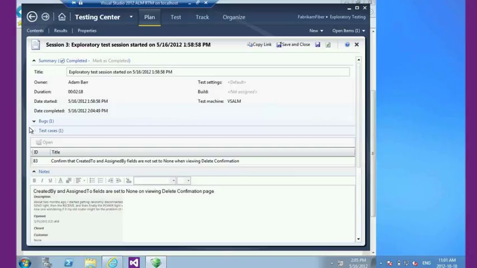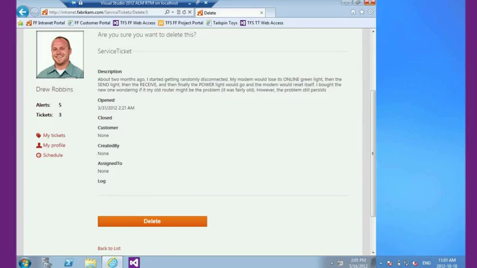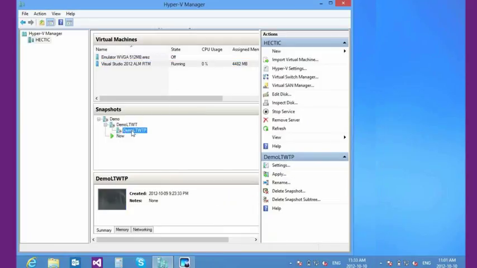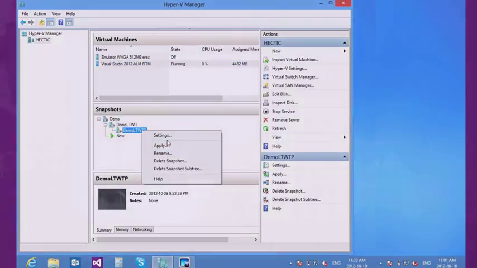I'm sorry, it takes its time. Yeah, one of the things I need to do here is just start another machine here, so we'll have it ready for later. Yeah, apply. Okay.